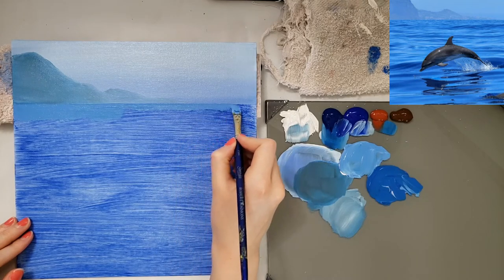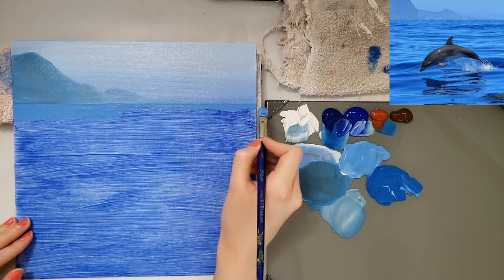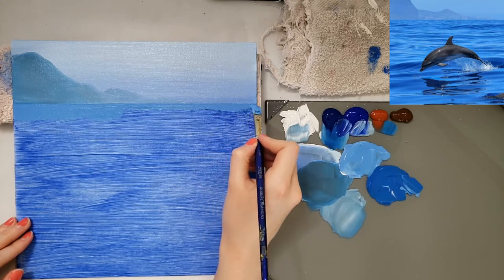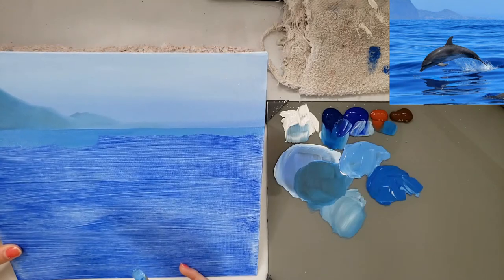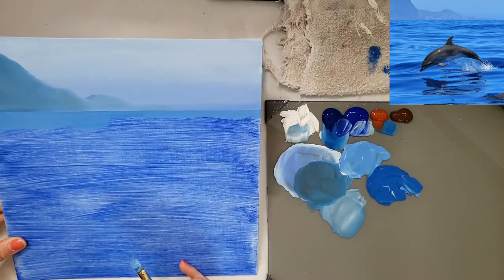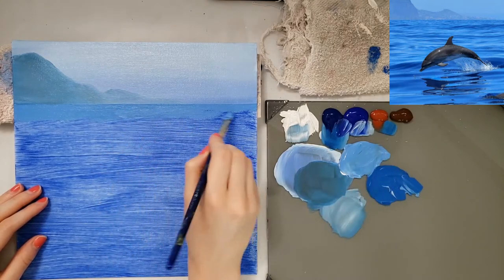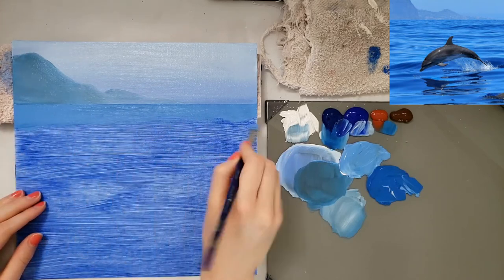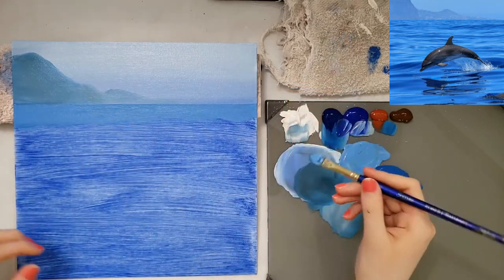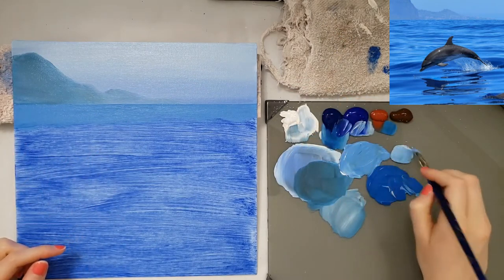And you could use a ruler, or you could let the sky dry and tape down the sky with painter's tape, and then paint over and get a perfectly straight line.